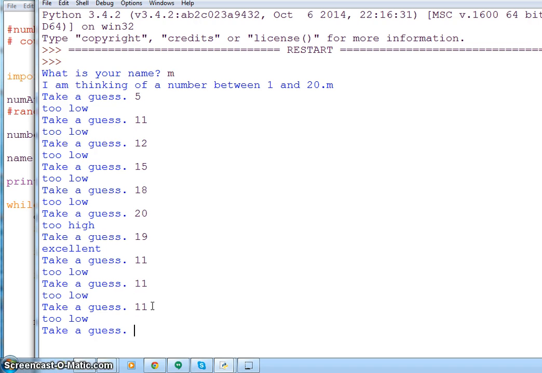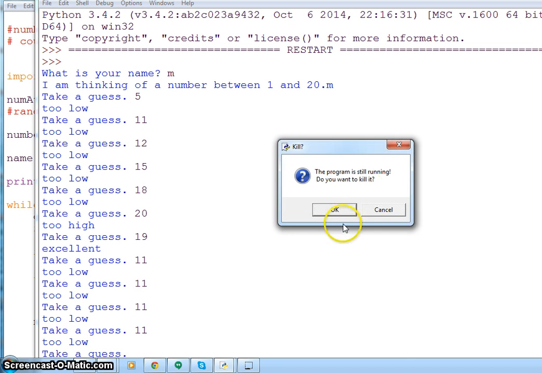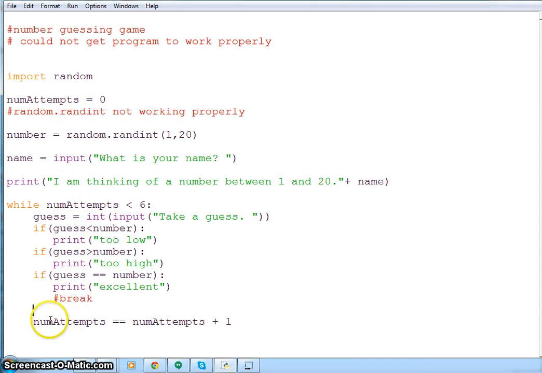And this thing is not working here, so you must see why it's not working. But if I remove the comment from the break here, break means that if this happens, like guess is equal to number, then I will say excellent and I will break away from this while loop.